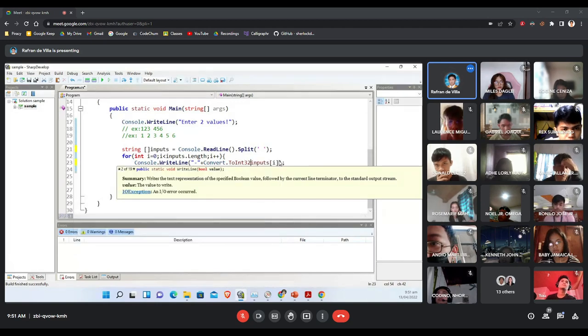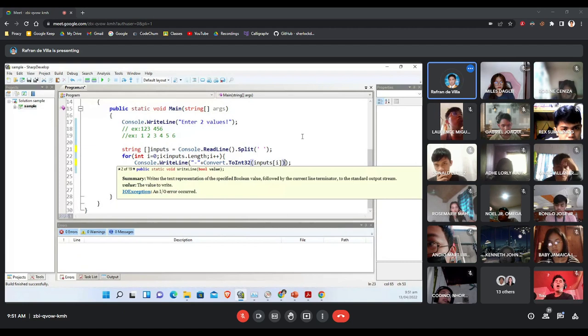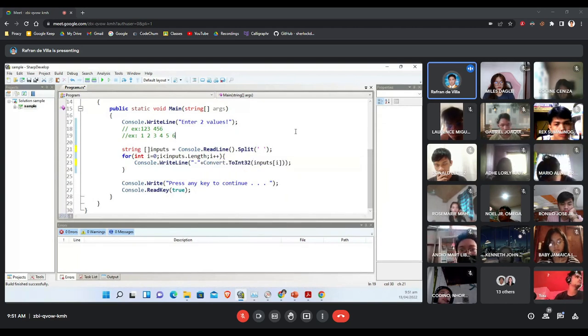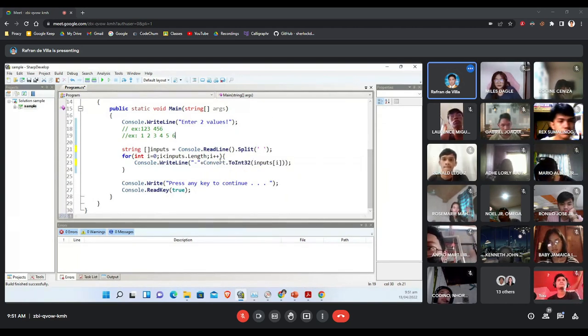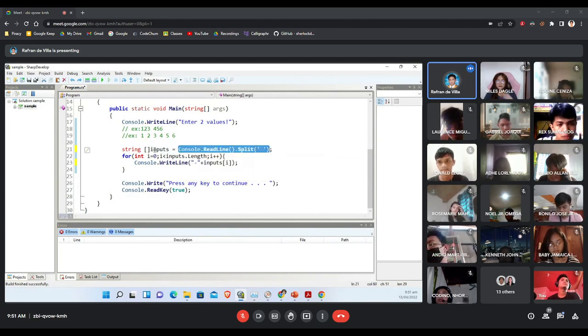Right? So that the string is converted into a number that you can manipulate. Right? Something like this. You can do this. Or, you can also do this, guys. Okay? We already know that this will be returning to us.